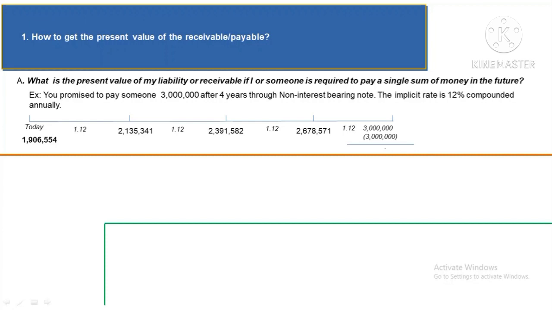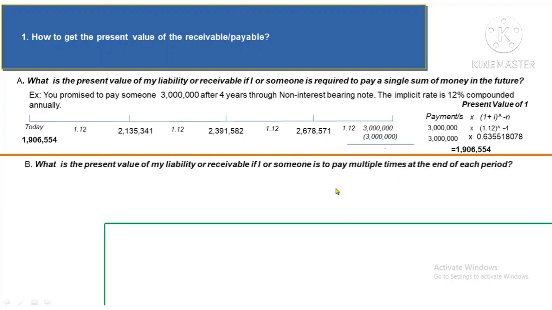Of course, there is a shortcut, which is payments times 1 plus interest raised to the power of negative n, or negative number of periods. So let's substitute. The payments is 3 million and then 1 plus 0.12 raised to the power of negative 4. So to summarize, we have 3 million times 0.635518078, which is the answer for 1.12 raised to the power of negative 4. So 3 million times this one, you will have 1,906,554, which is the same as the result in our timeline analysis. And by the way, this 1 plus i raised to the power of negative n is what we call the present value of 1.